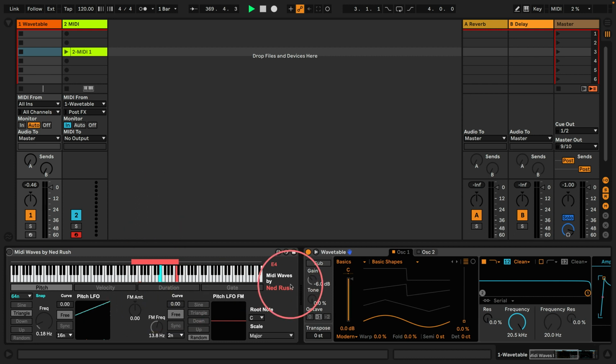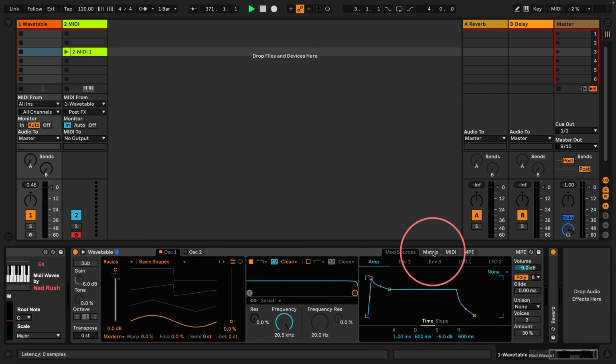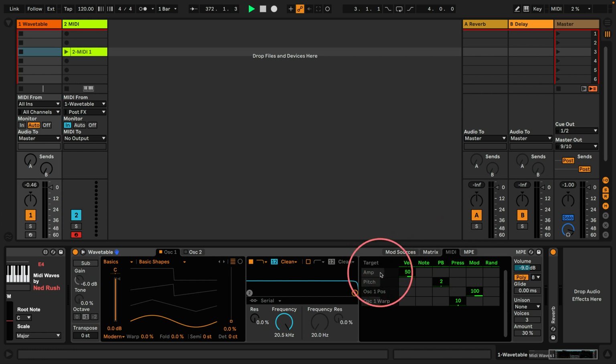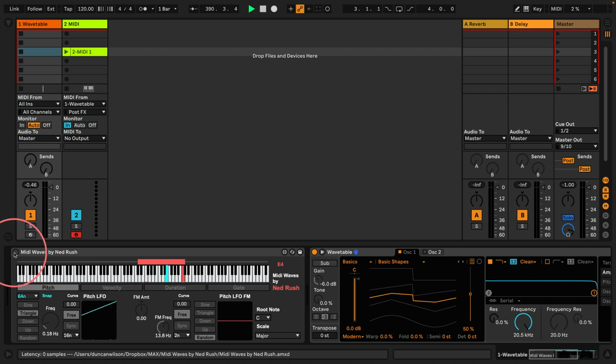So for example, I'm going to use Wavetable here, and I'm going to route the velocity of the incoming MIDI note to, say, the position of the wavetable. I'm going to set the position here to 50%, and the amount that I assign the velocity to that to about 50%. Then I can use the velocity as a way to modulate around the wavetable position. I might want to disable velocity to amplitude, so I'll set that to 0. Let's have a little look at that. Let's turn on MIDI Waves.